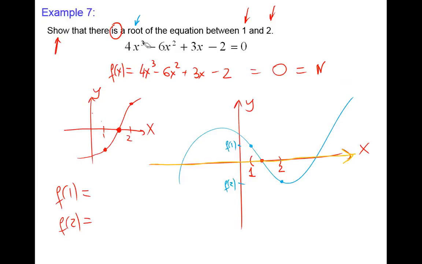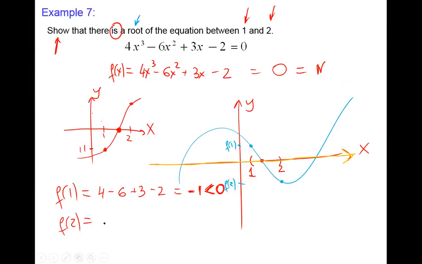You have to help me because I have to take this formula and substitute 1 and 2. What's the value for 1? 4 minus 6 plus 3 minus 2. Daniel, did you answer negative 1? Or maybe that was the old answer. Negative 8. Okay, that means negative 1. Actually, this one works. That means this is below the x-axis, negative. And as soon as the other is positive, that's the guarantee.